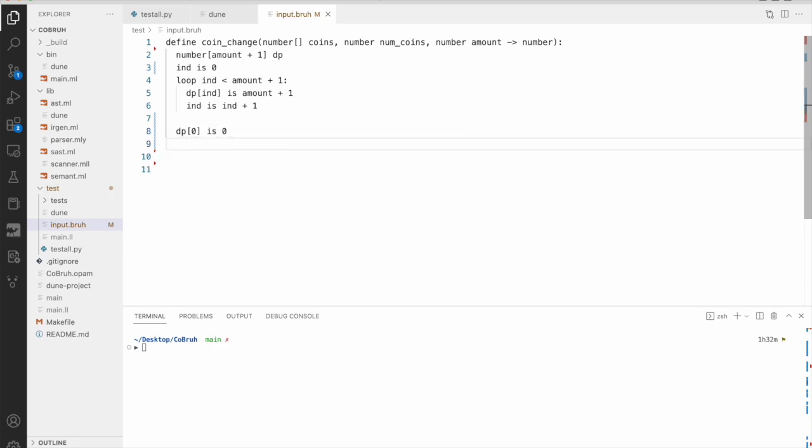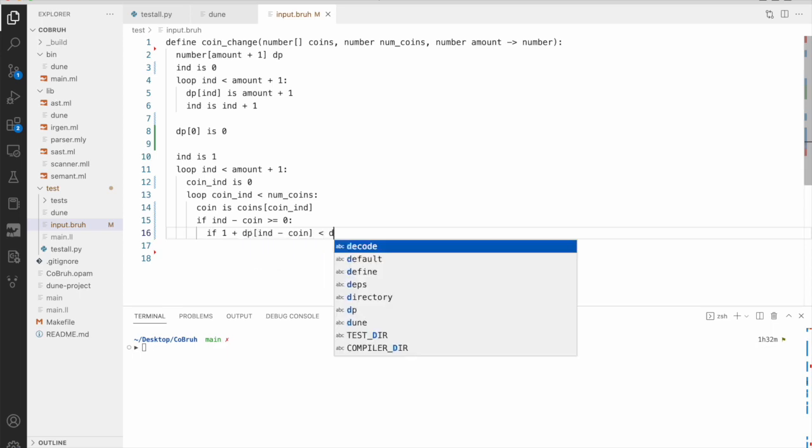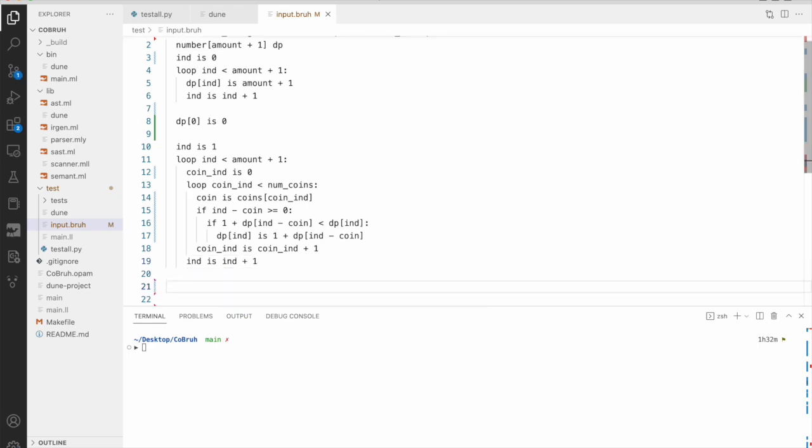And then I'm going to get into the main dynamic programming logic of this problem. Here I'm going to implement the logic that either returns -1 if we couldn't reach the amount, or returns the number of coins.